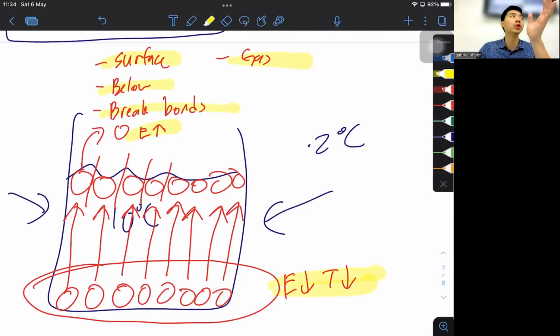If they ask about evaporation, in one way or another, it will be 3 marks if they ask you to explain. Yes, correct. They absorb energy from the molecules below it. Okay, everyone, this is very important, yeah. You must know.